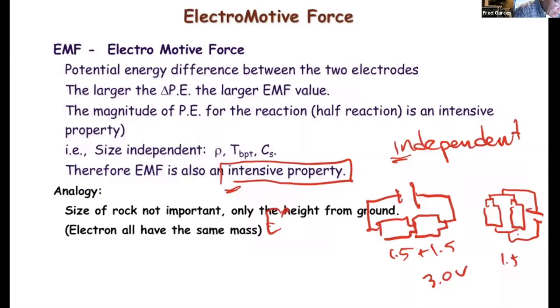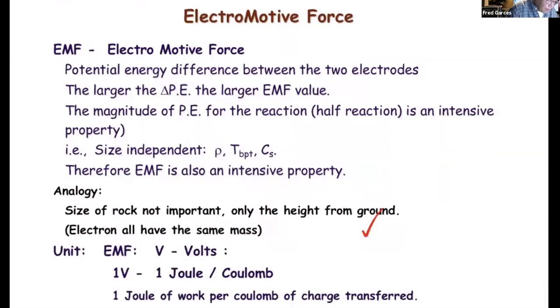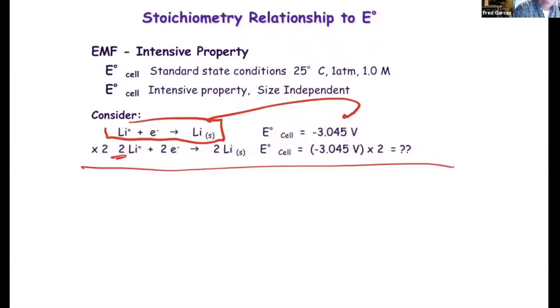Okay, so let's take a look at this again. Electrochemistry really is a topic that is of vast interest in today's society because we're building better batteries. Again, this is what I just told you. So when you have a reaction, and you look up the potential, you have negative 3.045 for lithium. Remember, the reduction potential is the most negative that we have in our chart. But suppose that in the stoichiometry now, in order for us to balance the equation, we need 2 lithiums in there. Well, does that mean that the voltage goes up twice? I just told you no.